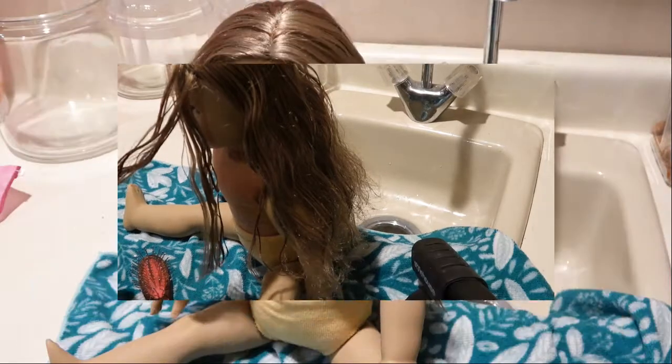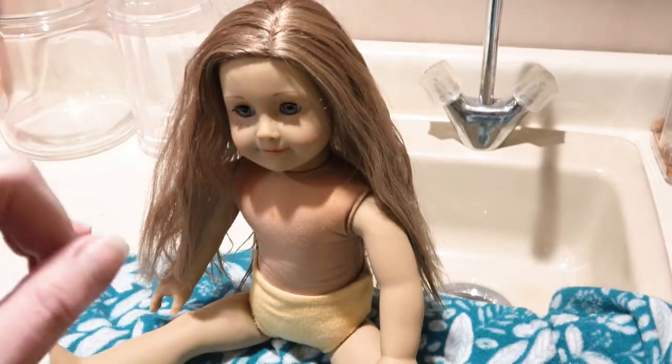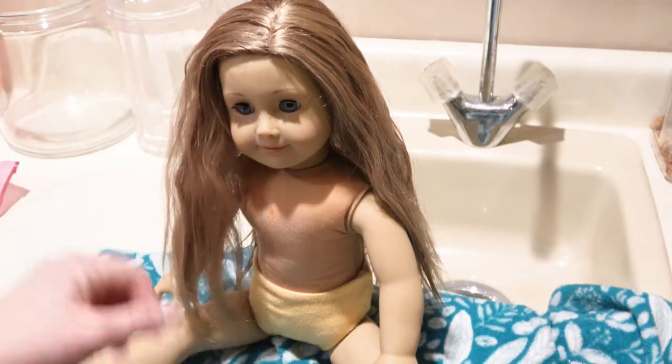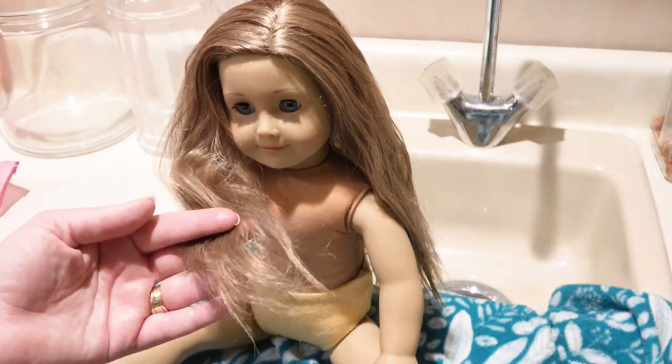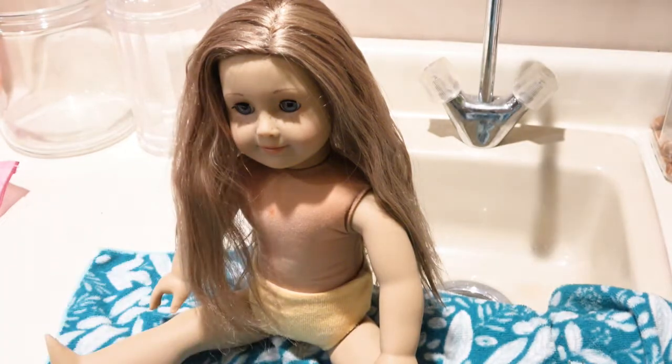All right, so she has been washed twice, she's been deep conditioned, and her hair detangled. Then you saw us go through and flat iron to try to fix the ends, which look so much better because they were frizzy ends. So she's looking much better.